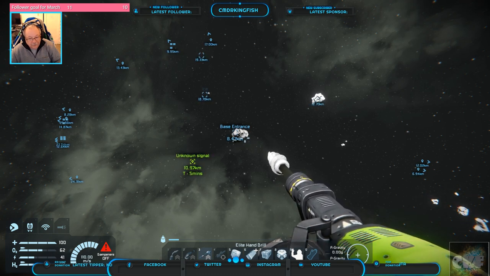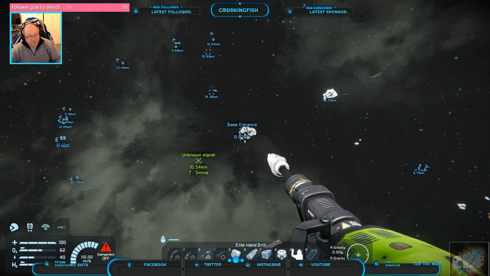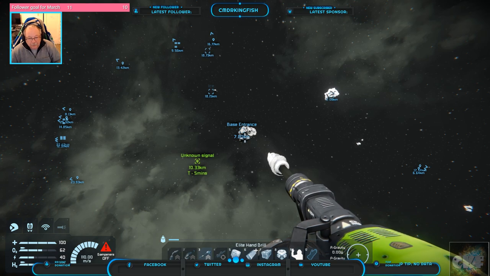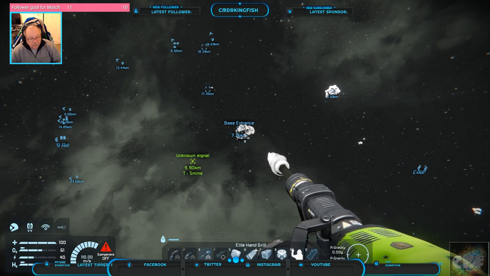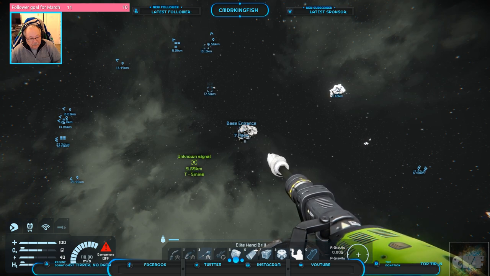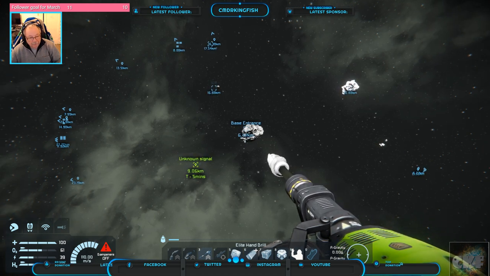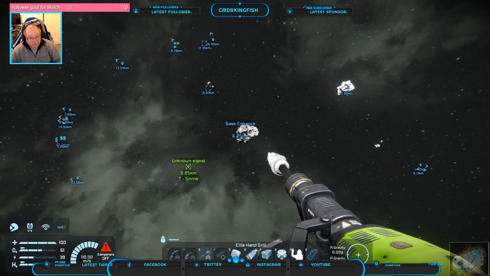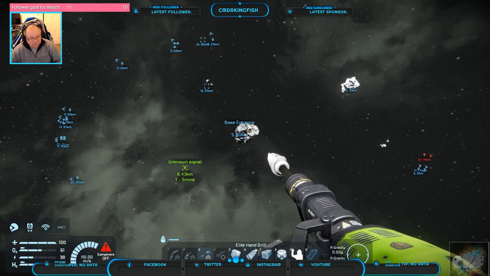I might as well go ahead and get started on a mining ship. If I'm going to have to build a transport, then I might as well have something that I can mine with as well. I was planning on doing that soon. I was just hoping to kind of get that base a little more built up.